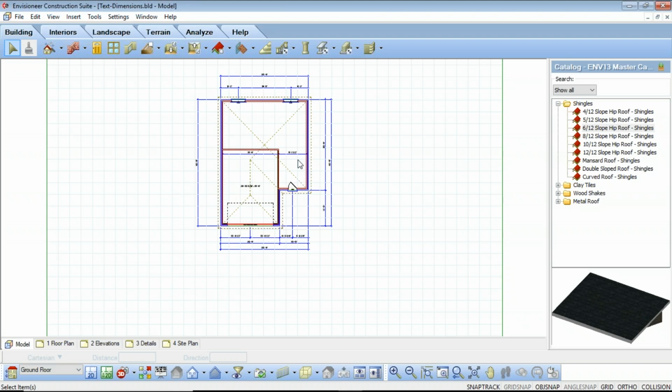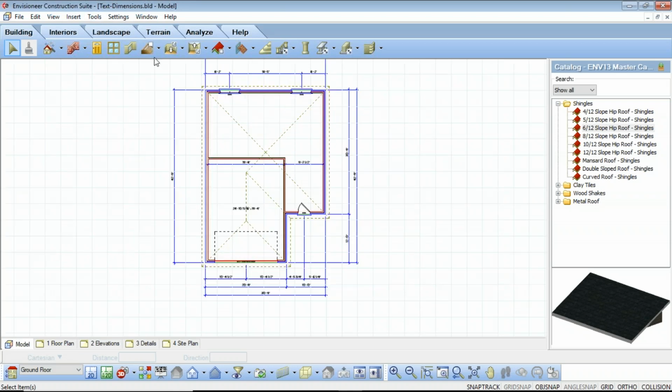So next, we're going to look at adding in a linear dimension. The automated dimension tools will dimension walls, but if you need to dimension to another object like a cabinet, you can insert a linear dimension. Linear dimensions can be added in either model view or in a worksheet view. And to do that, you're going to go up to Tools, and we're just going to add in a cabinet.